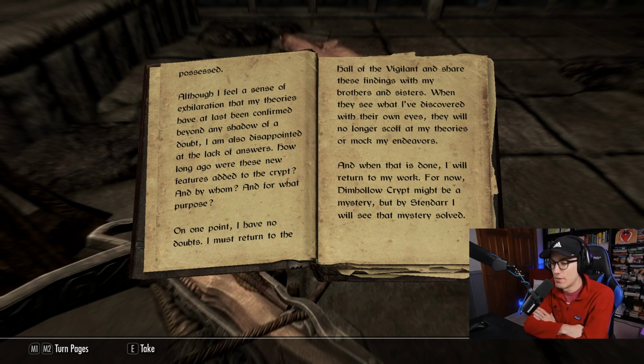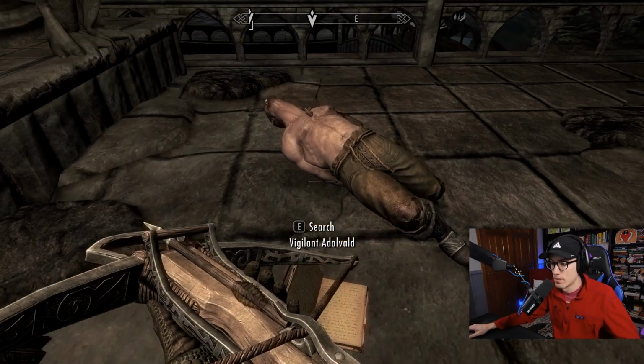On one point, I have no doubts. I must return to the Hall of the Vigilant and share these findings with my brothers and sisters. When they see what I've discovered with my own eyes, they will no longer scoff at my theories or mock my endeavors. And when that is done, I will return to my work. For now, Dimhallow Crypt might be a mystery, but by Stendarr, I will see that mystery solved. Incredible. Incredible.